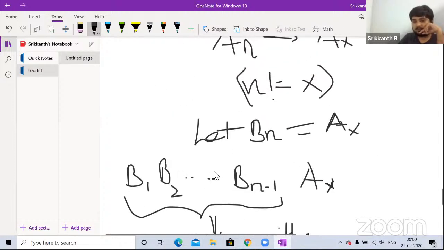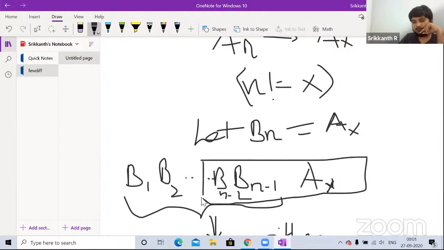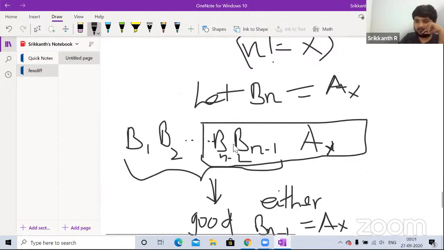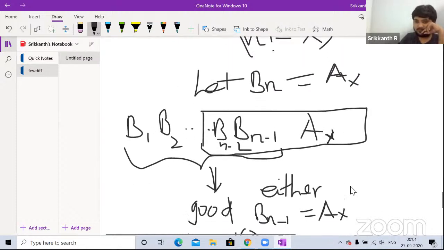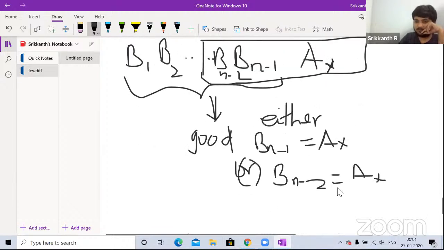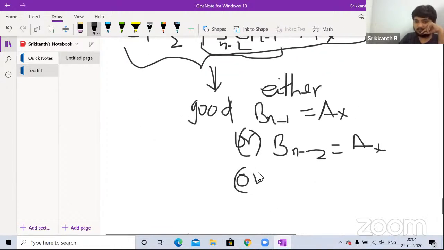So I'm considering the last three elements here. Two of these three must be equal. So either bn minus 1 equals ax, or bn minus 2 equals ax, or bn minus 1 equals bn minus 2.